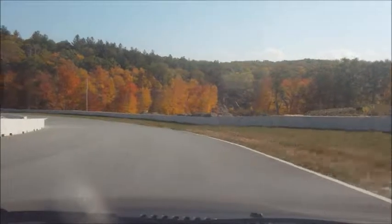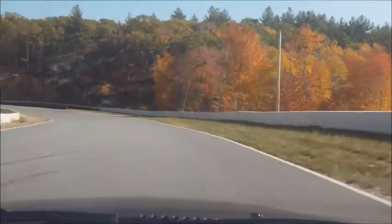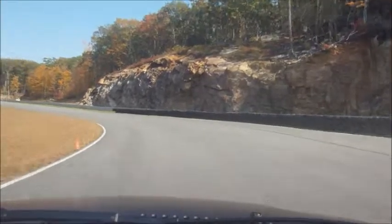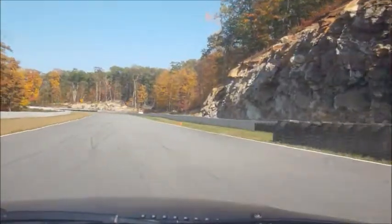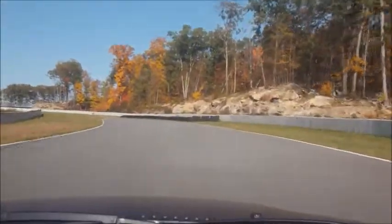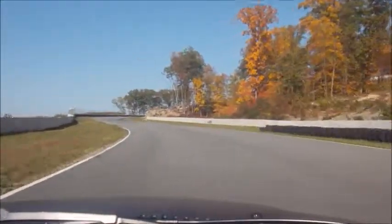What am I doing down through here? I'm actually in fourth. Turning and lifting and turning and then on the gas pedal. I don't really lift, but I'm actually on maintenance throttle. Because if I'm on the gas hard, I'm going to hit something. The front doesn't want to drift.